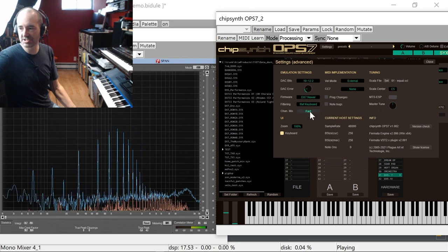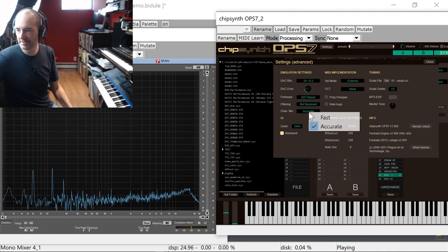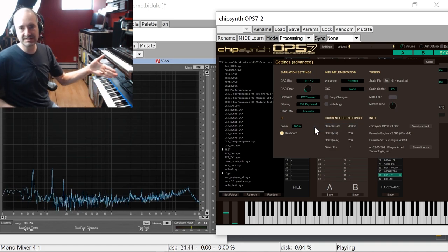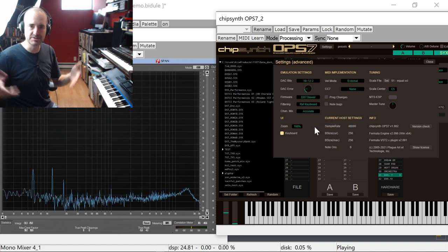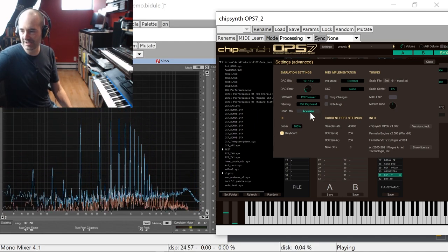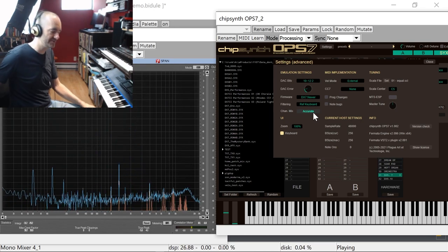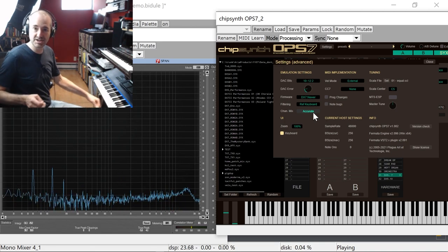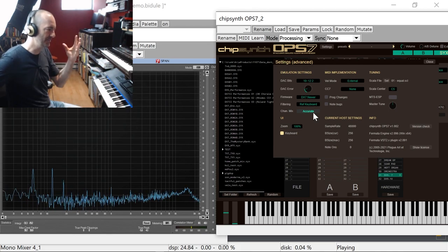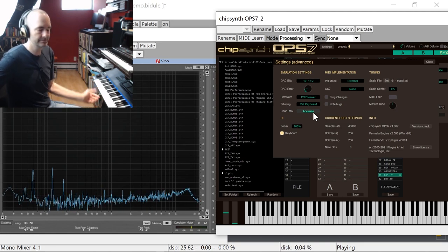And also, channel mixing, I'll go accurate. Ref, there's 2 options. Fast mixes all the 16 voices together, and accurate does the time division multiplexing for some reason, because I like it. If you run the plugin at 192 kilohertz or 96 kilohertz, you're going to have some huge amount of high frequency content, so you might not want to use that. It's just because I'm autistic, and for me it needs to be exactly like hardware, even though it doesn't make sense in a DAW. That's just me.